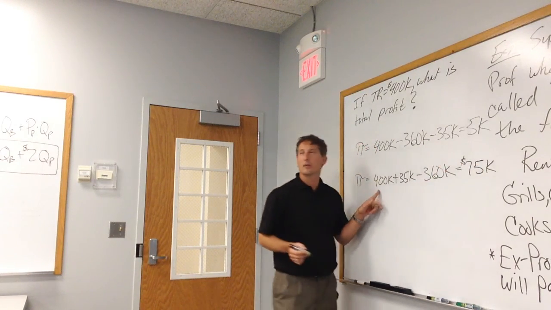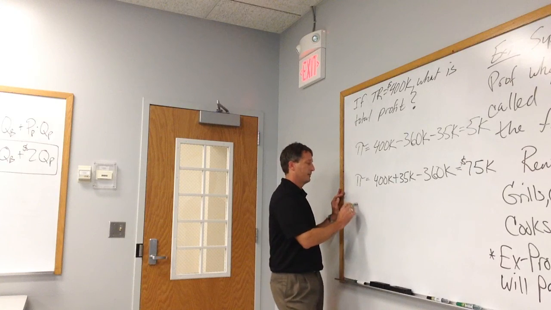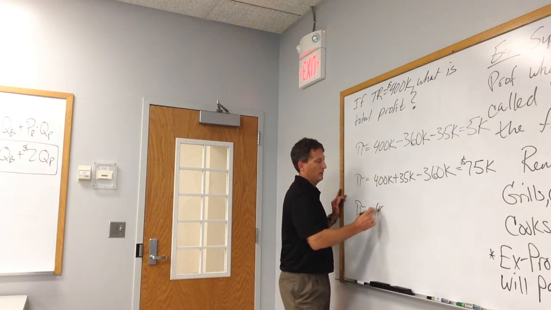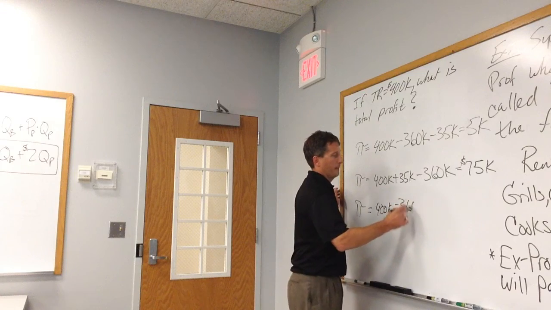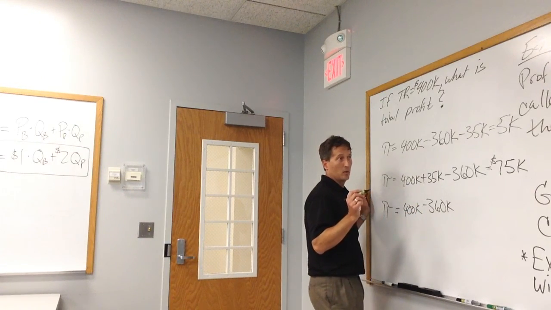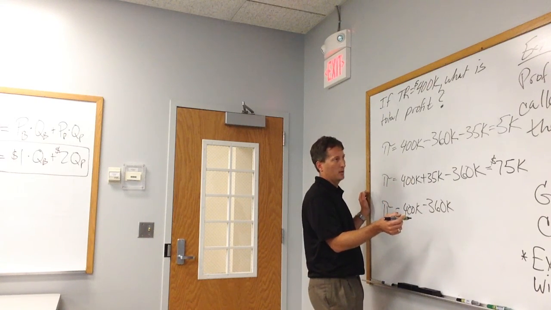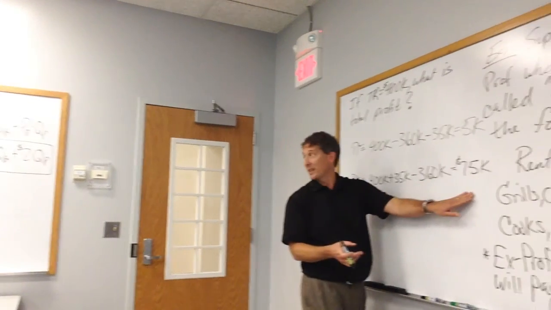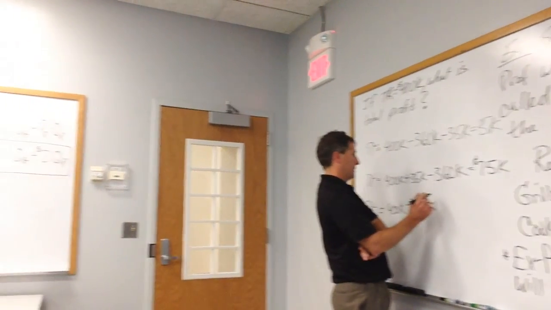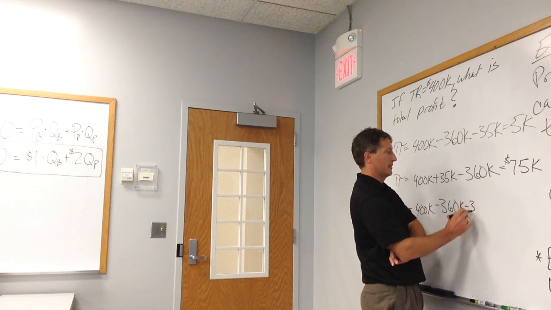Okay. I got 15. How'd you do it? I did 400 minus 360. And then he used to get paid 60K, so I took that away from what he's making now, which is technically 75, because it's 40 left over from that 400K, plus 35, which is 75, minus 60, which is 15. So you did it this way, but then subtracted off the 60. Okay. Take it a step further, minus the 360.